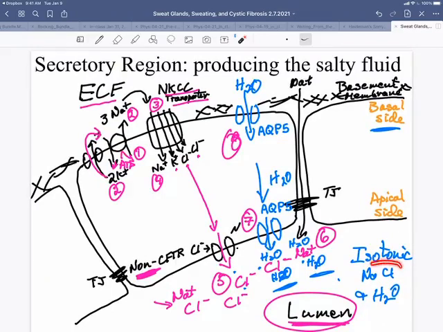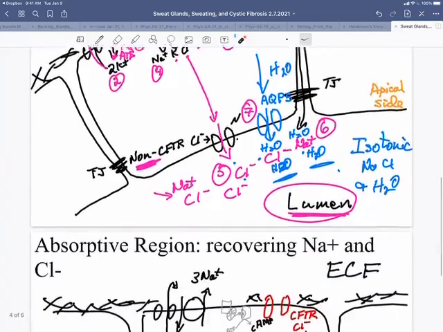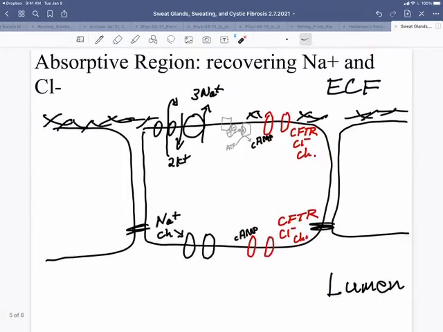Now, a problem with that is that sodium and chloride is normally valuable. Humans, over most of our evolutionary history, have not had access to enough sodium. We get plenty of potassium chloride in our food, but sodium can be in short supply, since plants don't tend to have a lot of sodium. So in the absorptive region, we recover sodium and chloride, but not water. The steps are, again, the sodium-potassium pump creates a high sodium concentration outside, low inside. Again, the potassium here is recycled continually.